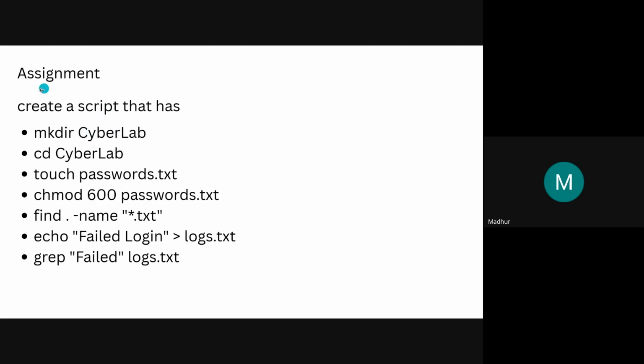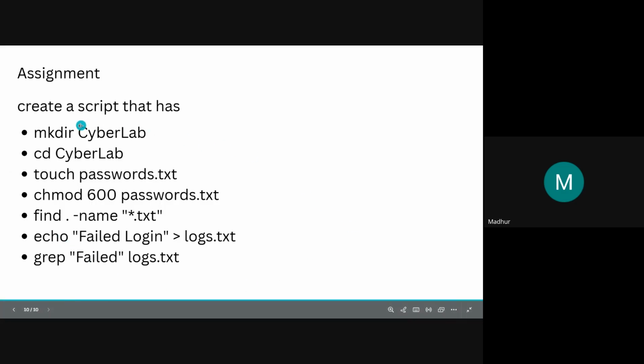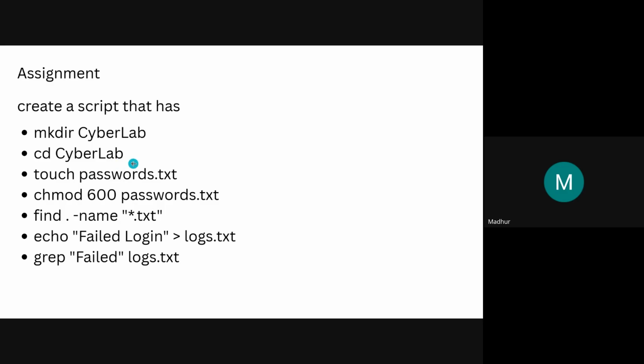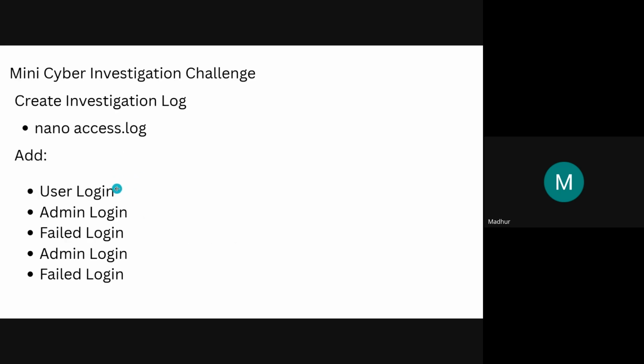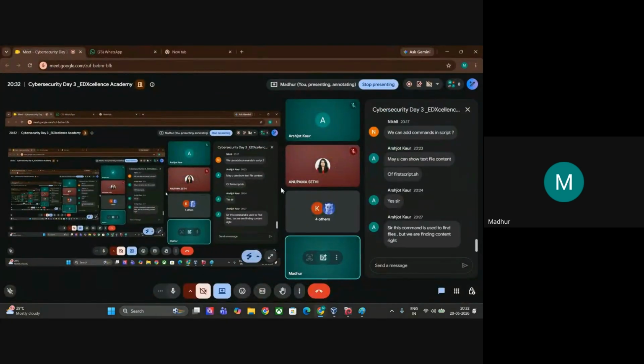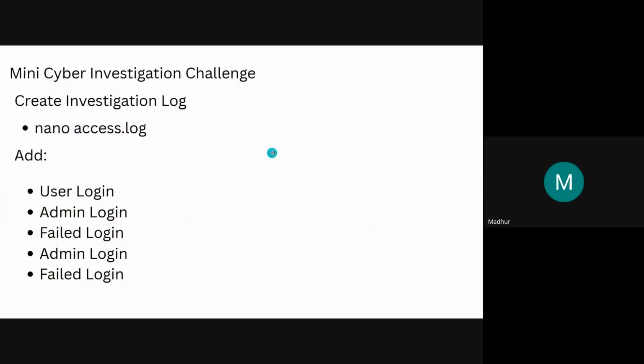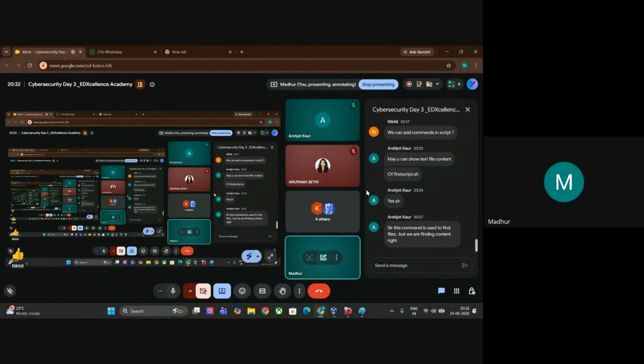Then you need to create a script, and this is the script content. It will automatically find things like grep output and the remaining things. Have you got my point, or got the challenge and how to do it? Everyone has?